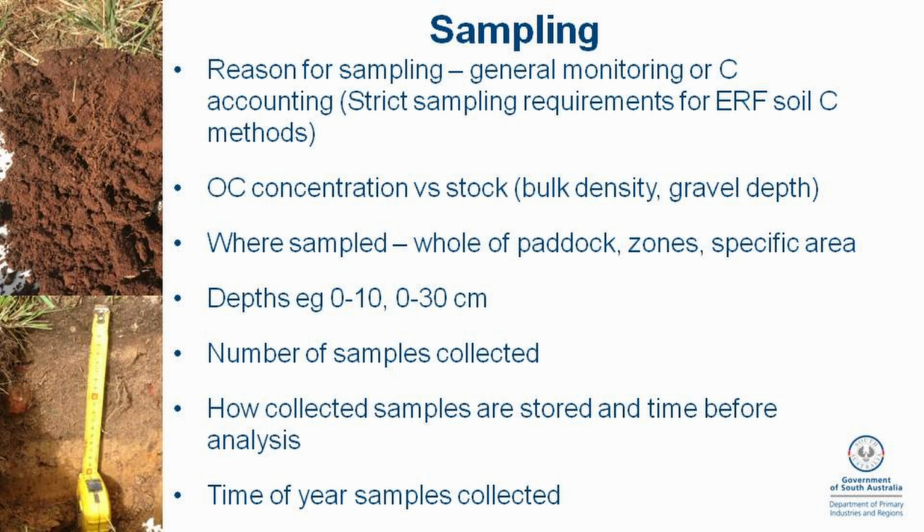Where you sample makes a difference. If you're looking at whole paddock, or if you're talking about stratifying down to production zones or into soil textural areas, you can do just a monitoring area in a paddock, so a 25 by 25 metre area. That can give you an idea of a change over time. Depths are important when we're talking about carbon concentrations. We're often talking our agronomic samples of 0 to 10 centimetres, and we use these still a lot as a basis for monitoring carbon change over time. But if we're talking about methods, we're talking about 0 to 30 centimetres, and that comes down to then having also carbon stock as a calculation in there.